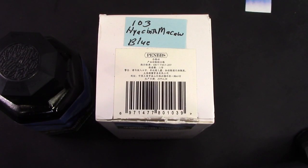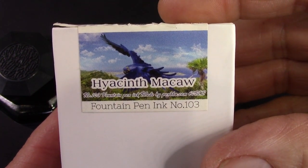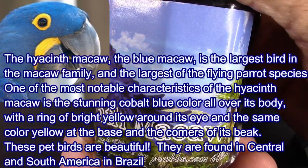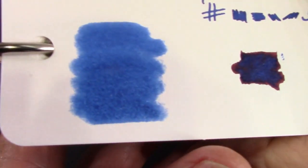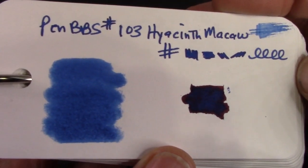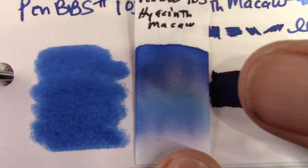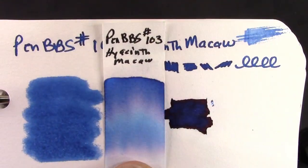I had ink to put in it — this was a no-brainer. I fell in love with this ink when I first wrote with it. It flows great, the color is great, and it has an interesting bottle. The color card shows it to be a really nice blue, and I enjoy a good blue. The chromatography basically shows it's blue — that's kind of what you want. And no water resistance. So we're now ready for that all-important how-does-it-write part of the video.